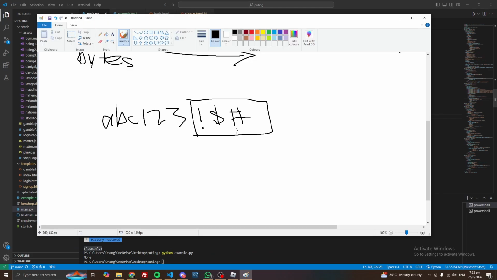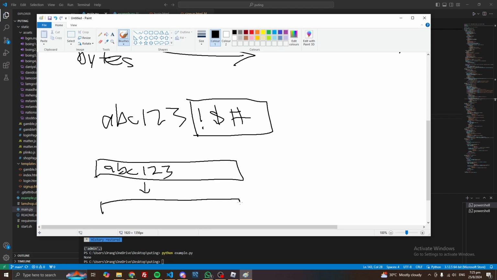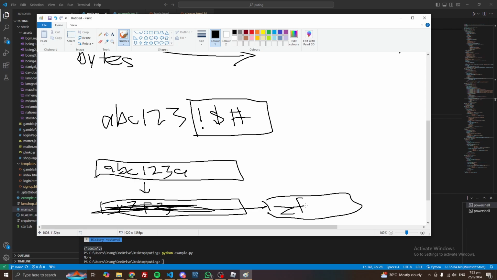We know that with hashing, even if we change the input by one character, the resulting hash comes out completely different. So like Y to F3, for example, and if we add a new character, this might become ZF7 3S.